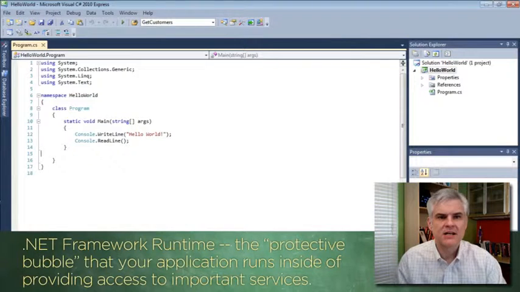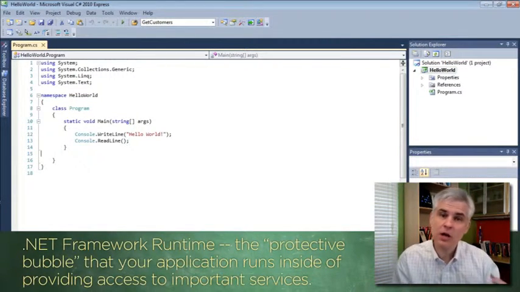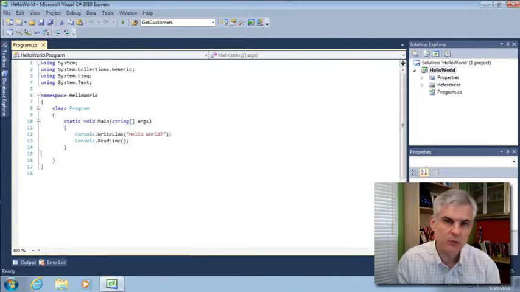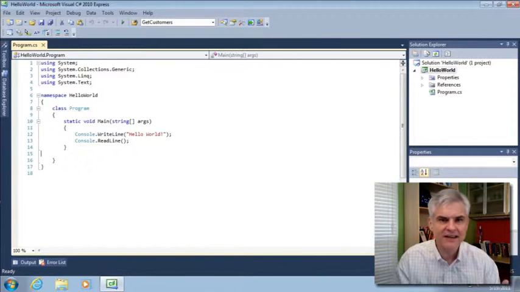Okay? It also helps out by giving you access to that code library that we spoke about just a moment ago, the class library. You can make use of that library of code that's been written by Microsoft to take care of low-level details like displaying data to the screen, moving data from one computer to another, working with dates and time, and basically the down and dirty details of opening up files and reading and writing to them and so on.